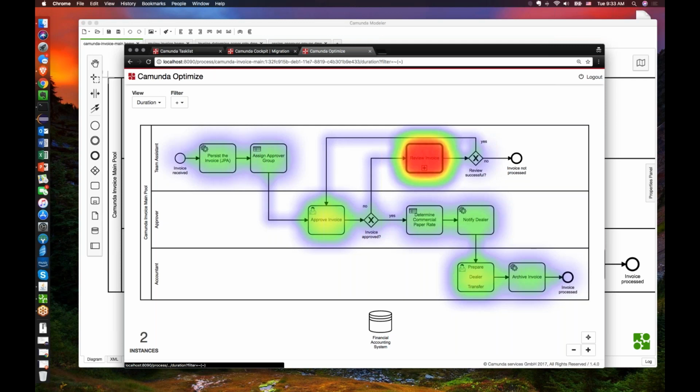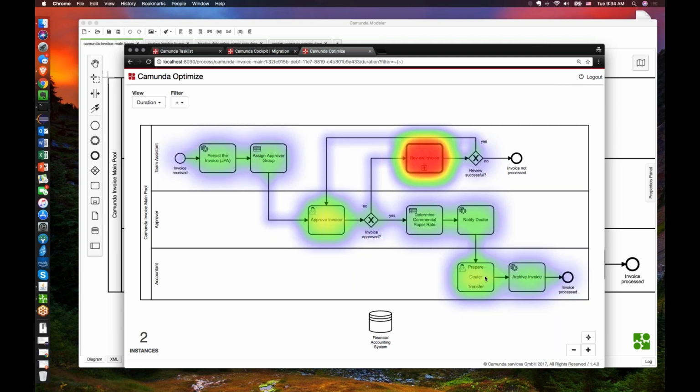Another view that we have is the duration view. Here, instead of the number of times each step has been executed, we're going to tell you the mean execution time, or the average execution time, for each step. So this one has taken on average 5.44 seconds. This one has taken on average 34 milliseconds, and this one has taken by far the longest, which is why it's red, at 23.34 seconds, right?